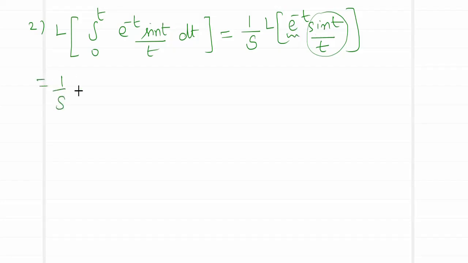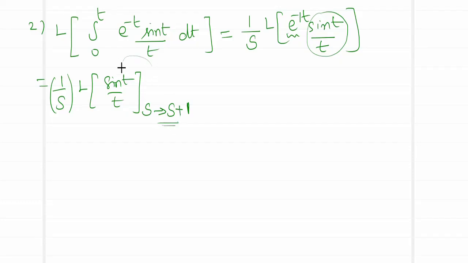So this will lead me to Laplace of sin t by t, and wherever you have s inside this Laplace will be shifted by how many units? Since it is minus, it will be plus. a is going to be equal to 1. So it is shifted by 1 unit. Notice only the function of s inside this Laplace will be shifted, but this 1 by s, which has already completed the action and is outside, will not be shifted. So this shift is applicable only for the terms of s inside this Laplace.